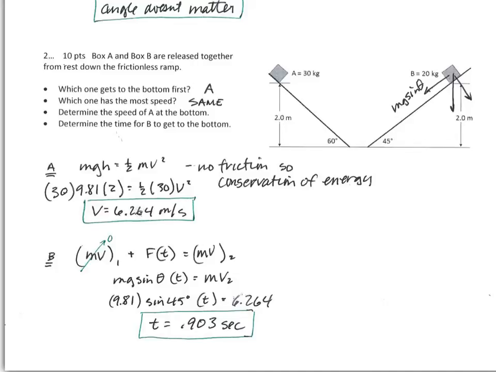And as I warned the class in class, enough people miss this problem that I will give this again on the final exam. So look forward to having some sort of an inclined plane problem where you have to find out the time at the bottom on the final exam. Now, it could have friction, though. So this one was a frictionless one, so be prepared to solve for one with friction, or maybe a stepped problem. Maybe it has a shallow angle for a while and then a steep angle, or maybe a steep angle and then a shallow angle. All of those are very easily done, with either F equals ma or momentum if we're looking for the time.